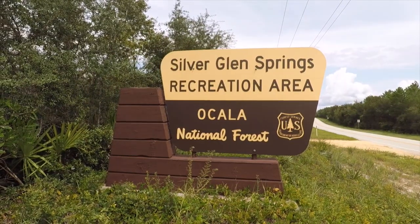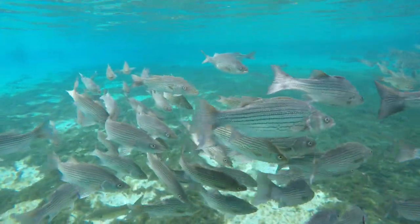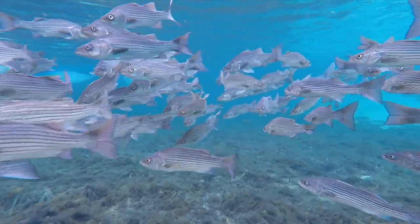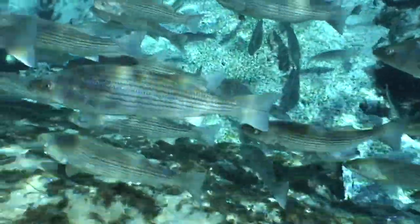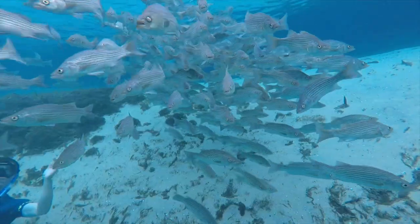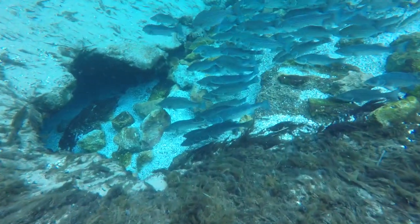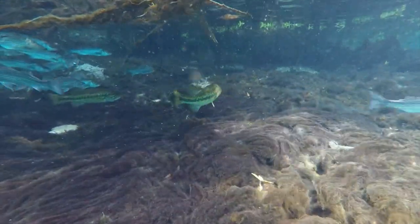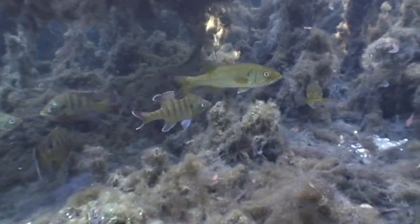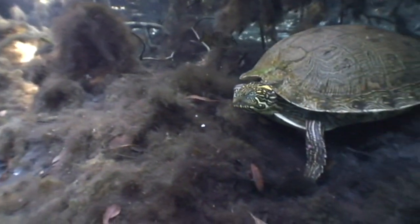That was gorgeous, but I saved the best for last. We're going to dive Silver Glen Springs next — it's located right next to Lake George, and there is usually lots of fish in this spring. In the summer months, schools of striped bass come into the spring from the St. Johns River. You will see striped bass as well as hybrid bass by the thousands. I made several passes through them and they didn't even seem to mind. Some of the bass like to stage right in front of the vent — you have to paddle fast because the current is really running. There are lots of largemouth bass and they seem to be very healthy. Lower nitrogen levels do matter in any body of water, and this is how all springs are supposed to look.